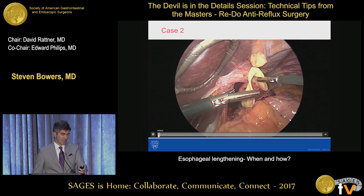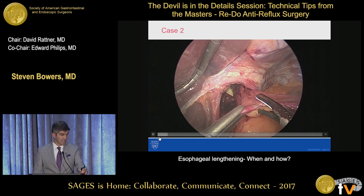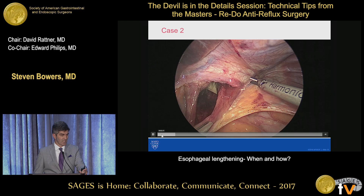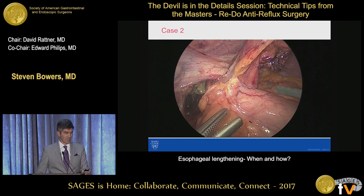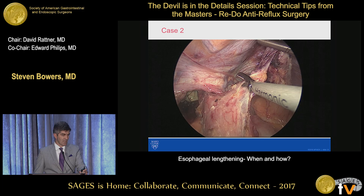So here's a case that demonstrates that. I've already done the mediastinal dissection in this lady, and again I try to go all the way up to the pulmonary hilum to maximize their intra-abdominal esophageal length. I think it's very important to completely take down the interlateral hiatal sac. I take that with the ultrasonic shears. And once you get to the part where the sac is kind of triangular, I just take the superficial layer out towards the angle of His to very carefully take down that fibrous tissue so you can see where the GE junction is. And then I remove the rest of the anterior esophageal fat pad. You have to do this for a Collis gastroplasty anyway to make sure you're not stapling through all this fat with your GI stapler. You really want to precisely identify the GE junction — I think this step is absolutely essential for doing that.